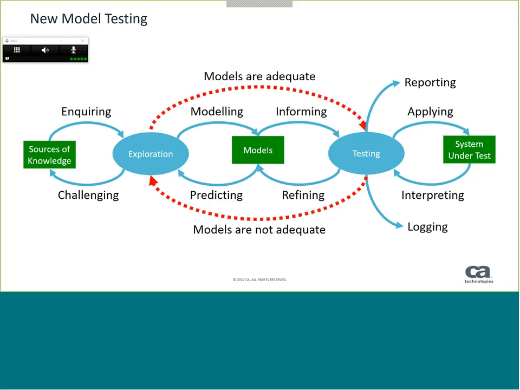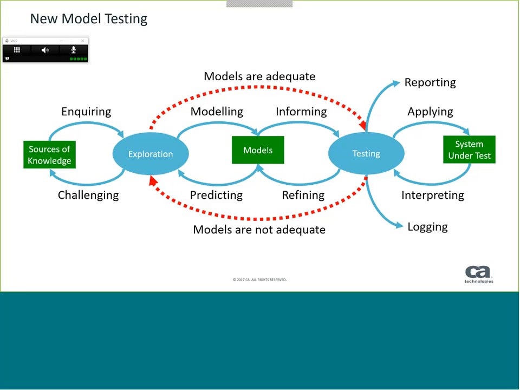Quite often, going from left to right, I have to feed back from right to left. So when I look at my source of knowledge and I build my mental models, I can make predictions and say, well, if A and B are true, then C should happen. And I can use that scenario, that example, that test case, if you like, to challenge my source of knowledge if I think the model isn't quite right, if I think the source isn't consistent or there's ambiguity in the requirement or whatever. So a big part of the model is to include the activities that go unrepresented in most people's understanding of testing. We challenge our sources, we use our models to make predictions, looking both left and to the right to create test cases. We have to refine our model on the basis of the reality of the system.